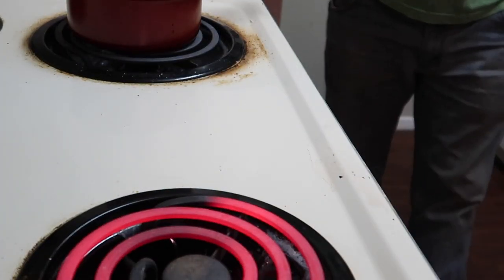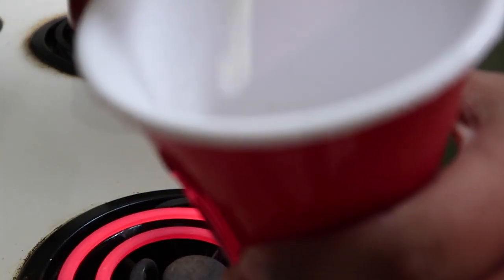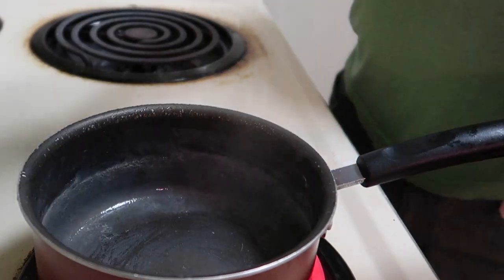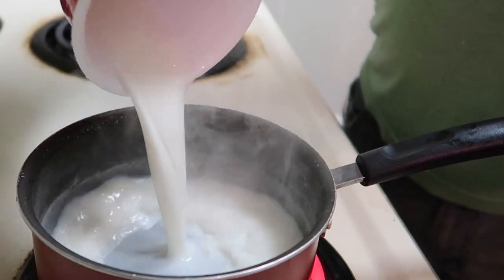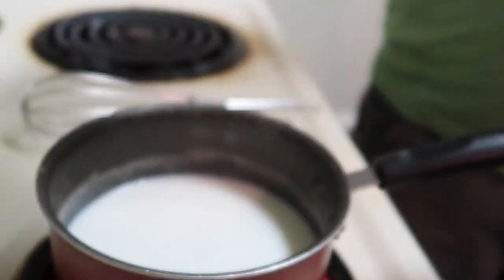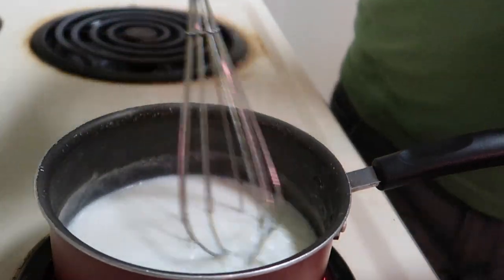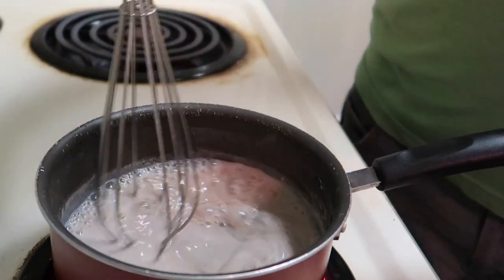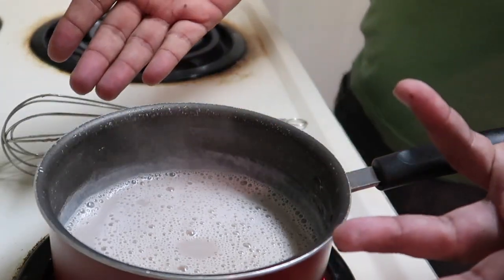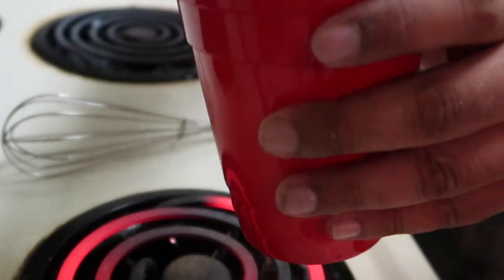That's pretty much peppermint. So now if you get another cup, you put about the same amount of milk. So all you do is get more milk and pour it back into this container. We warm it up. Since it's warmed up, same thing like last time, Hershey's chocolate, dumping back in there, depending on how chocolatey you want it. You just mix it. And voila! You turn off your stove, you get this, and slap it into the cup.